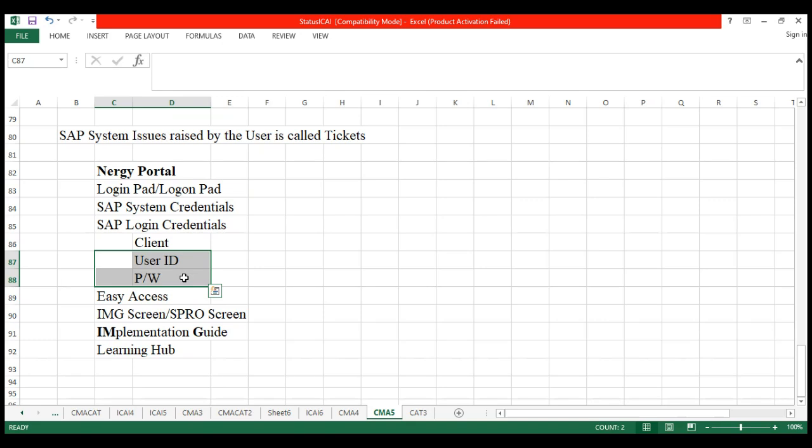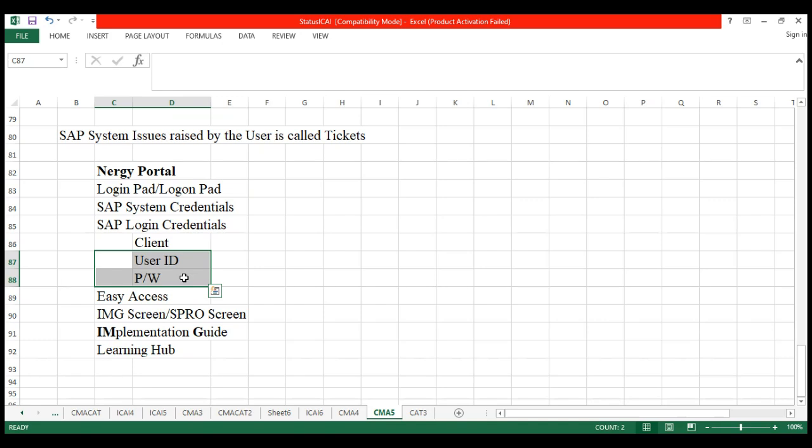So there are three things about logging into your SAP system. One is bringing in the logon pad. The second one is you're supposed to understand what server you will be working on, what SAP system. Yesterday, if you remember the ZME, something you saw on the demonstration slide, and on my system we saw some ER2 or something. So this is your SAP system.